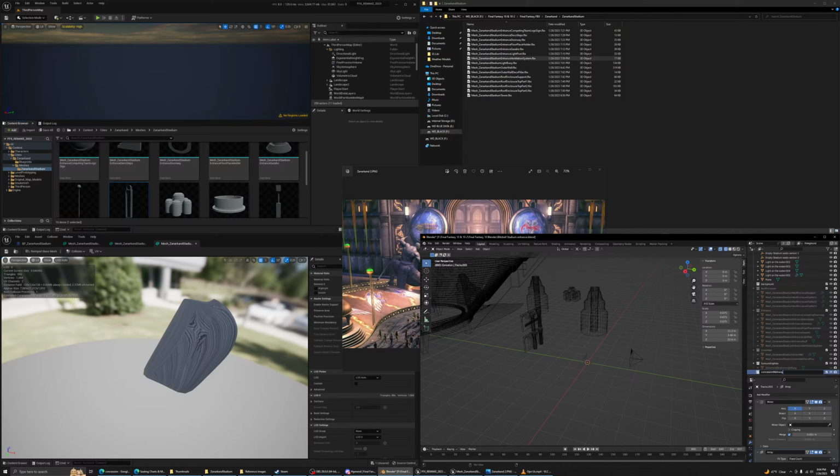And then mesh. That is going to be where? Concession walkway.